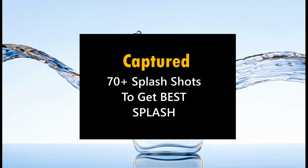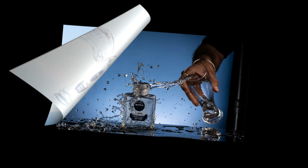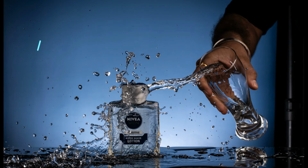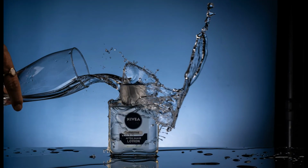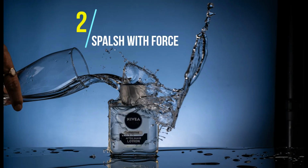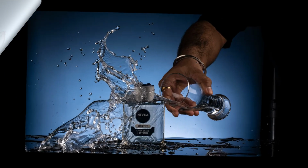I've done this. I've captured 70 plus splash shots to get my best splash. This is the result of our hard work. Amazing to see. It's incredible. In this shot, you can see how I'm aiming at top, and it's amazing to see the result. Splash depends on water level in glass. And in this image, you can see how I forced it. It's just coming hard on the top. And it's creating amazing result.